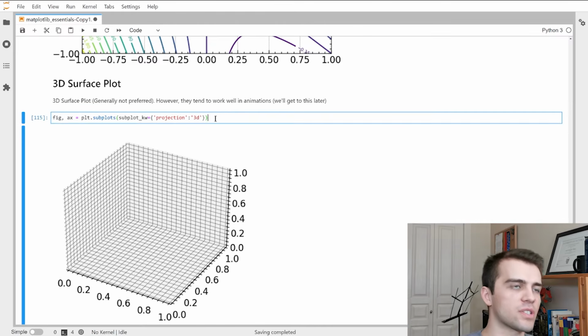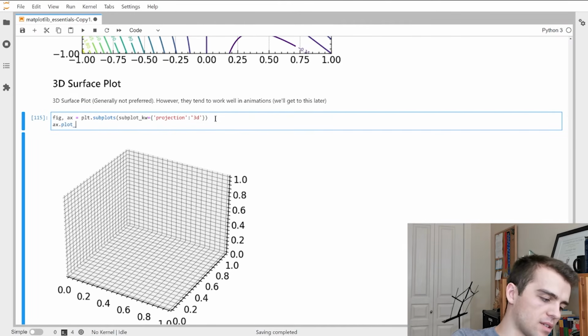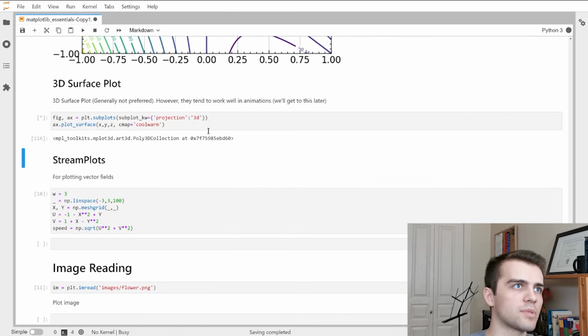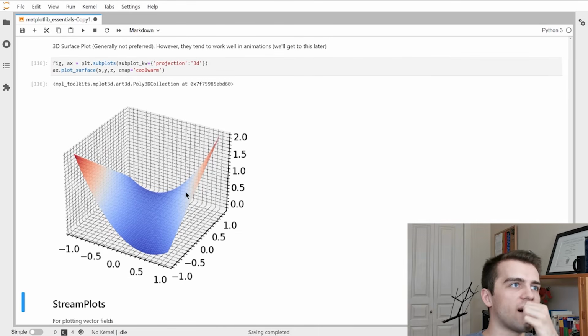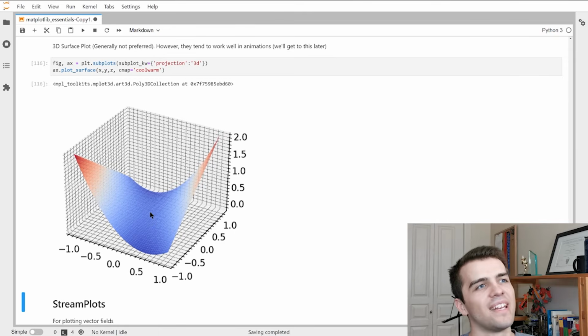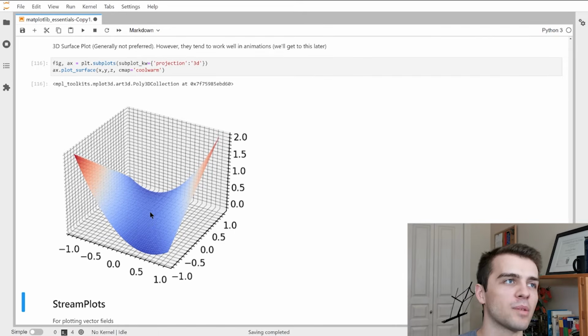And I can plot the surface as follows. ax.plot_surface x, y, z. And I'm going to use a coolwarm color map. So that's one of the options here. And you see that you actually have this surface plot here. Now, the problem with surface plots, if you put them in a paper or something, is, we have the color here to at least tell us which part is higher, but it's not really obvious what this looks like, right?